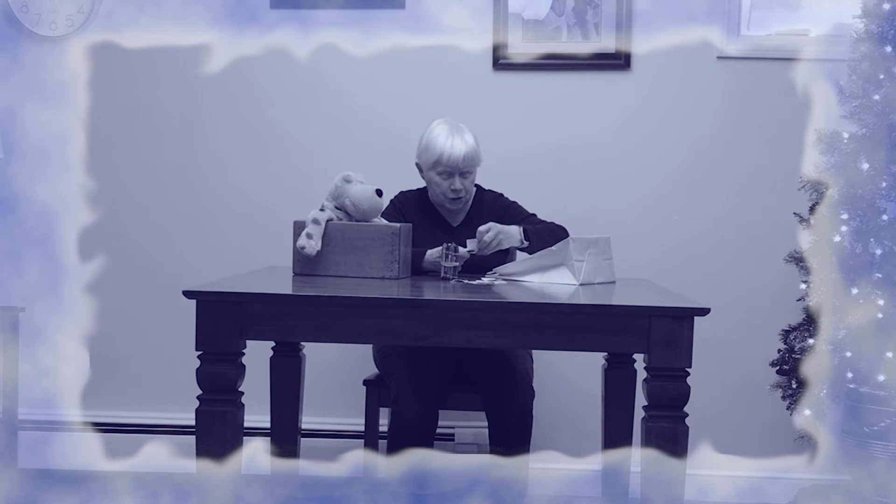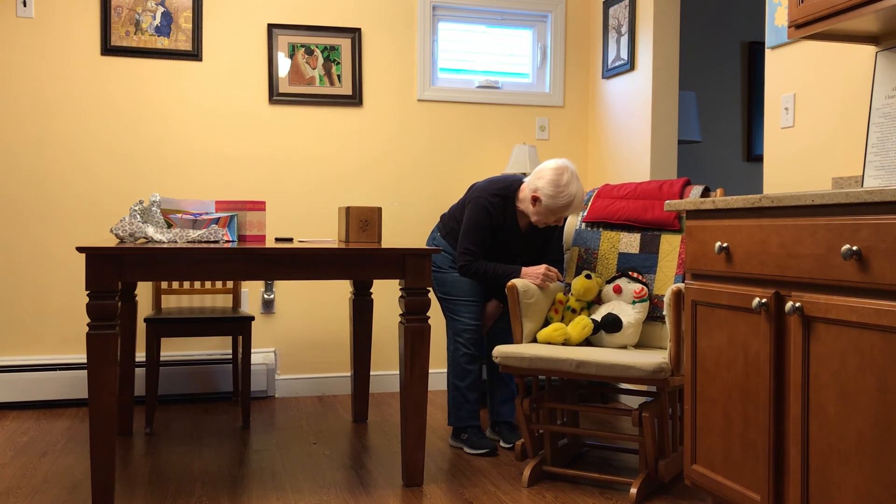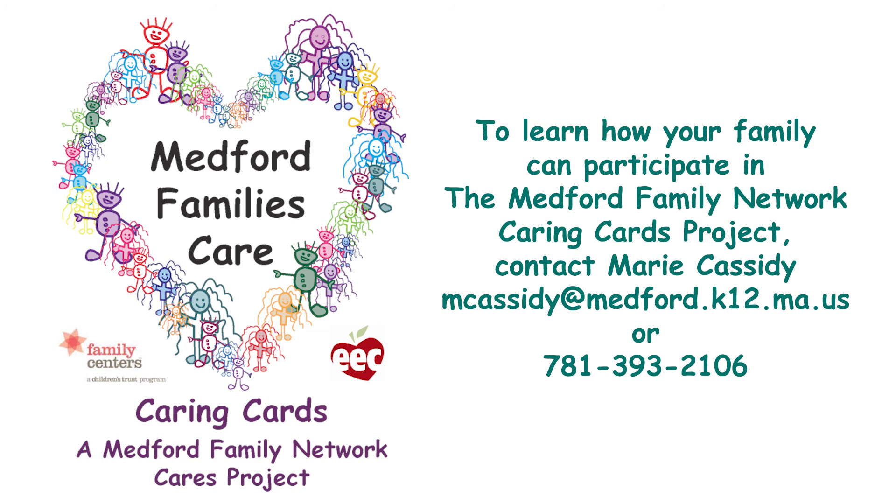Oh hi everybody, I'm so happy that you're here in the house with us again today. It's very cold outside so we're going to be indoors. Let's find — you know who. He's not down there, he's not over there, and he's not underneath this little table. He's not under the glider, he's not behind here. I don't see him anywhere.